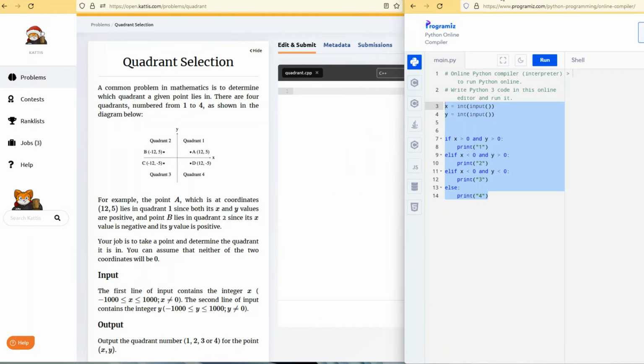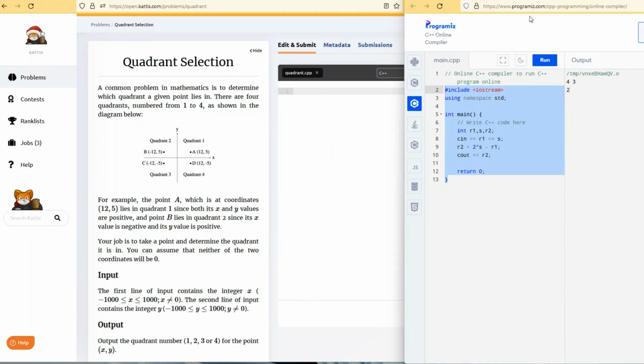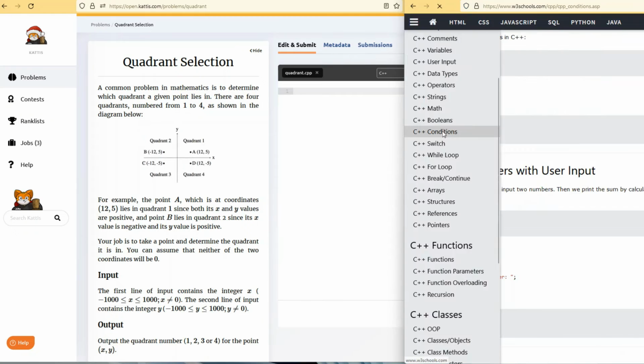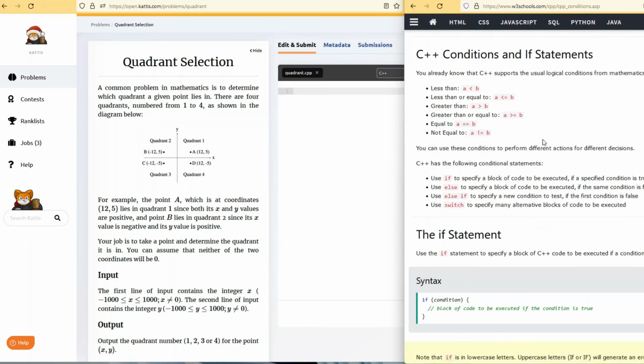So as always, we start with the hashtag include iostream, using namespace std, int main. And for this problem, we're going to define integers x and y. And then I'll just hop over to the tutorial website I like to use and double check the syntax for if-else statements.